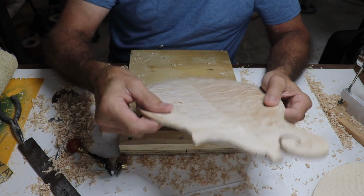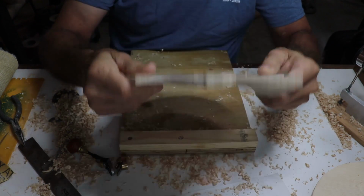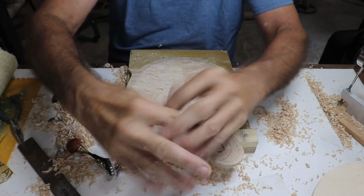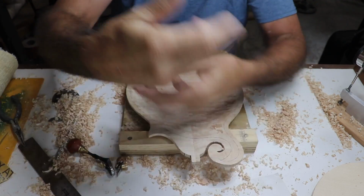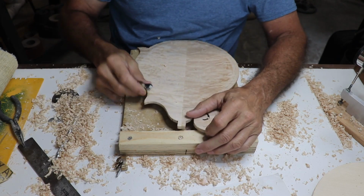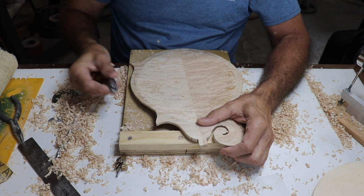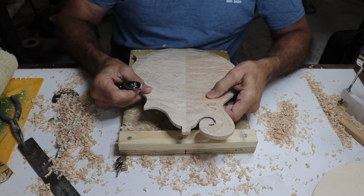And it might have something to do with the fact that this is not quarter sawn wood. This is slab sawn wood. But I think it's got more to do with just the fact that the curl is going in every different direction like this. You start and then you hit a hard spot and it lifts it up and picks that up and tears it out. It's just difficult. You can't just find one direction to carve. So you're constantly working on the direction. It's very difficult to carve this smoothly, I can tell you that for sure.